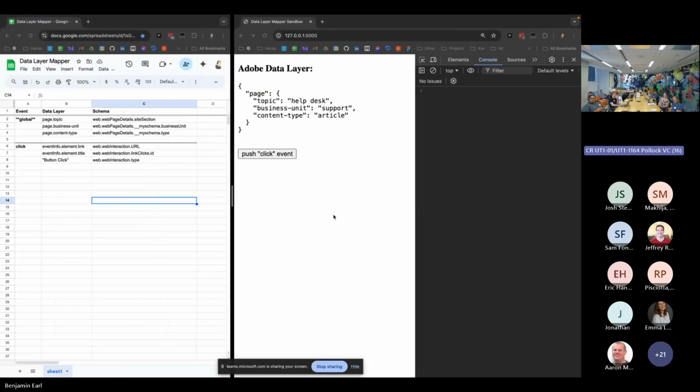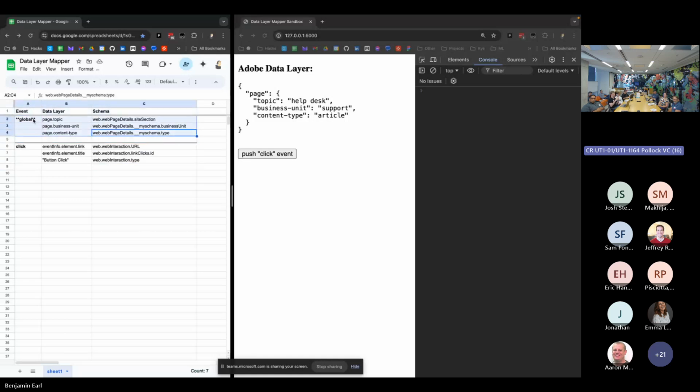Okay, let's go over here. So here's my little prototype that I threw together. This would probably live as an Adobe extension or something where you're configuring your mappings and stuff like that. But here's a basic overview of what it might look like.